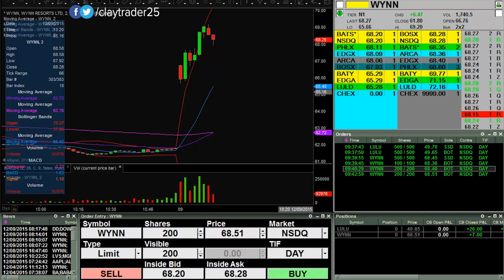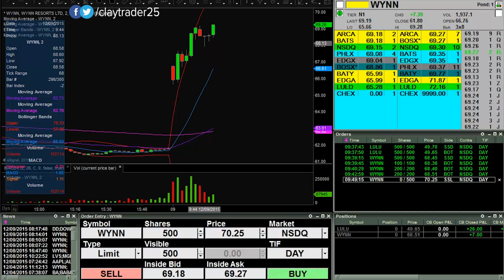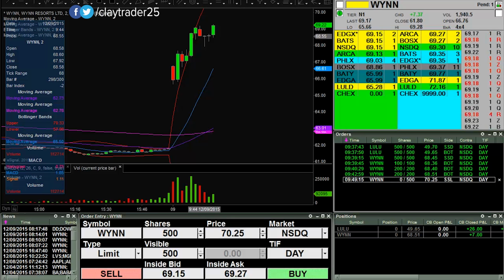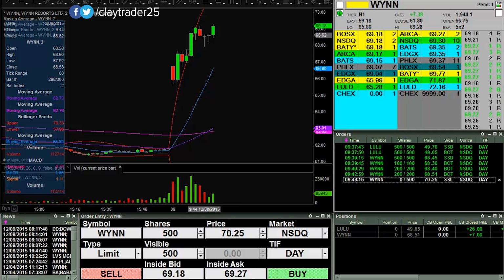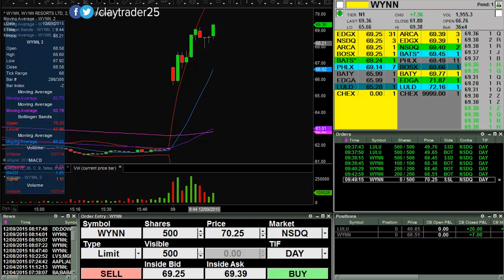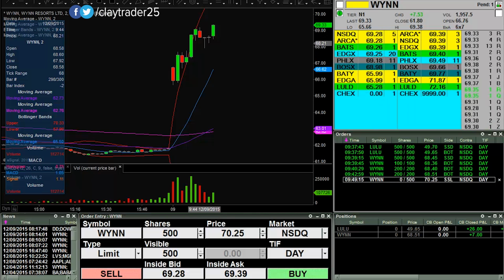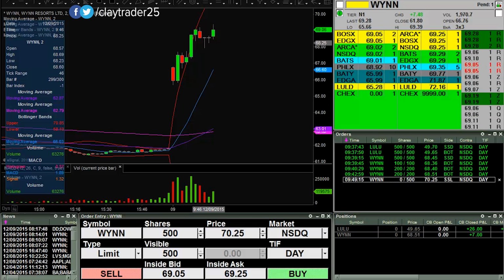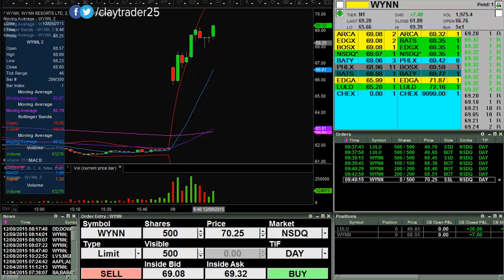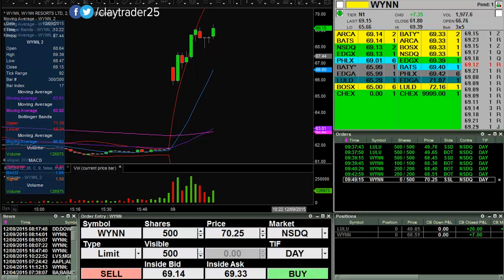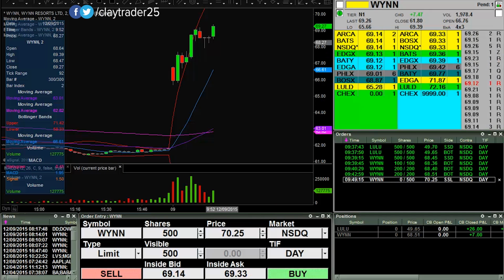Looking back on WYNN, obviously with hindsight now on my part, I'm feeling very good that I just hopped out there. Sure, I didn't maximize much, but if I was greedy and looking for more, it would have wicked on me here and then started to totally turn around, and now it's breaking out to new highs. So with hindsight at my back, I'm feeling good. At first, it was rough watching it, but now I'm going to use hindsight to pat myself on the back. I do have another order out to short at 70.25, so we'll see if it can get up there or not. But I definitely have to let this one get good and overextended before I even try to enter it.